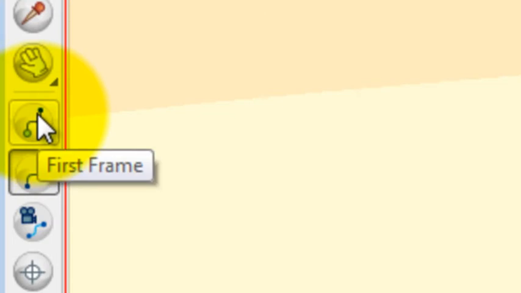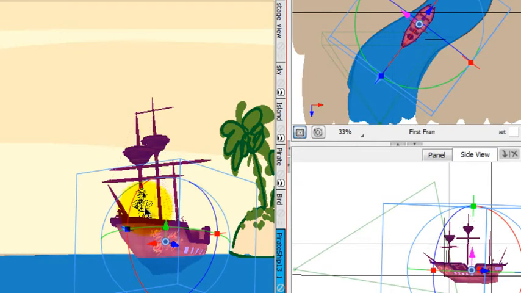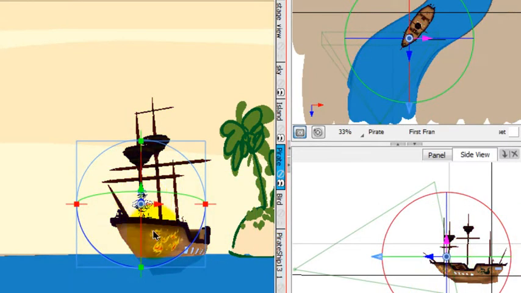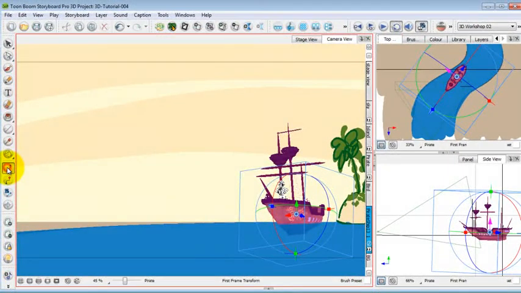So let's go over and animate this ship and our pirate so that they have a nice dramatic journey toward the camera. So I'm going to use my first frame tool, and basically I don't want to change the first frame because they're exactly where I want them. So now I'll go over to my last frame tool because I want the last frame to be the frame in which they sail right toward the camera. The idea is I'm going to move the ship very close to the camera.